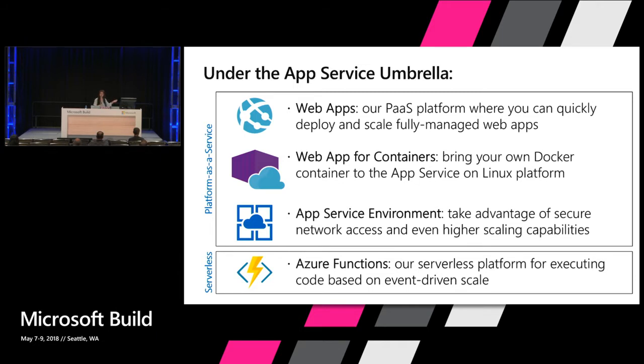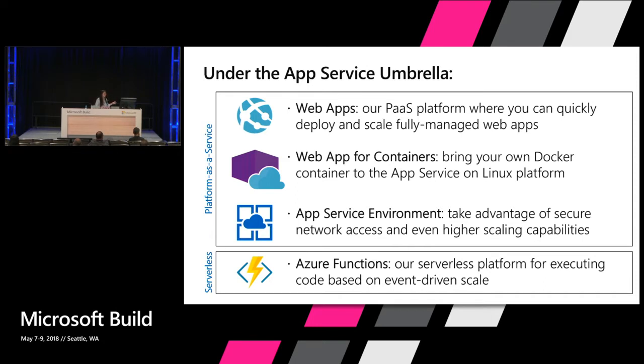So that's an overview of the PaaS offerings I'm going to go through today. Next, we have the serverless offering, Azure Functions. Azure Functions is our serverless platform, and it's really great when you have scenarios that you want to execute based on event-driven scale. All you have to do is write small pieces of code, and they execute upon different triggers that you can set and automate. That's what makes things serverless, and you can take advantage of that to get high throughput on event-driven scale types of things.